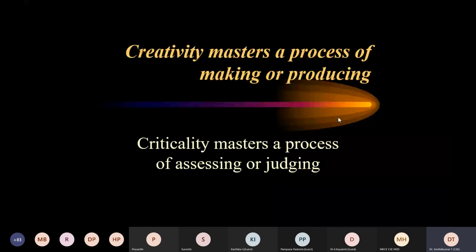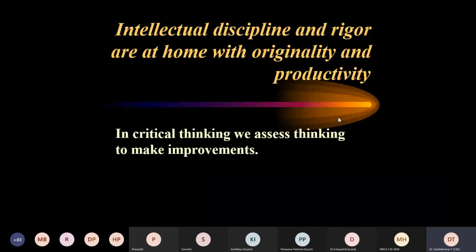So there I'm trying to have some sort of experts to judge whether my product is creative, but there the judges are playing a role of providing some critical thinking. Okay. So when you are trying to provide critical thinking, then automatically you are trying to provide some sort of improvements to the product. So let's talk about improvements to the product.